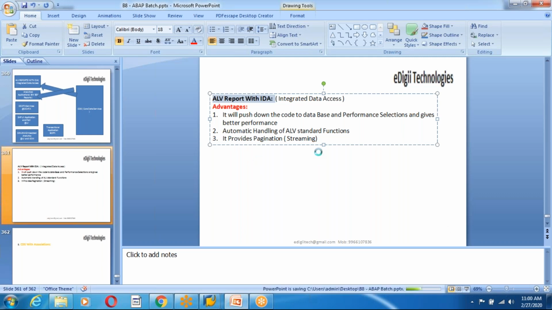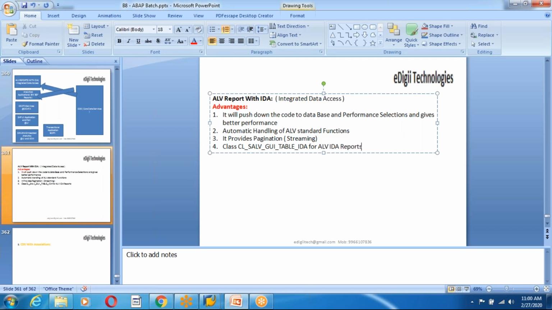Okay, so we'll look into what class we are going to use. This is a different class, and this is the third class. The class which we are going to use is CL_GUI_ALV_TABLE_IDA for ALV IDA reports.